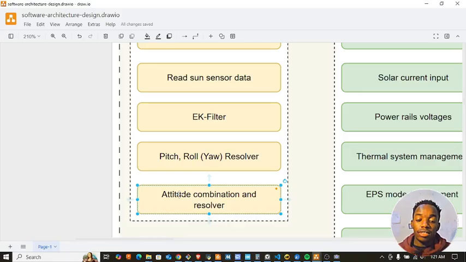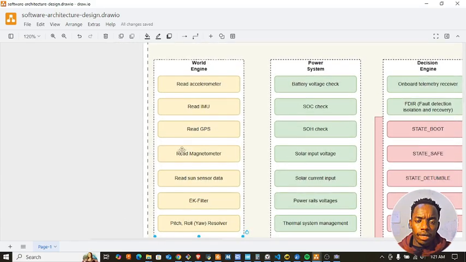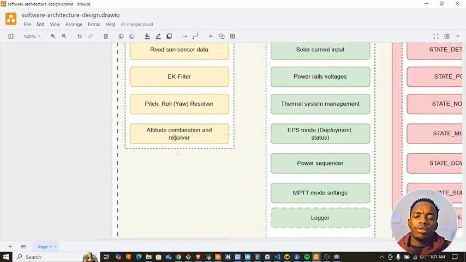I'm not an expert in aerospace stuff like physics, but I'm getting to learn. But I know that there's the earth frame, right? So if you have a reference of the earth frame, you can know whether your CubeSat's camera is pointing down, up, to the side or whatnot, right? So you can combine all of this data and come up with a vector of the CubeSat, right?